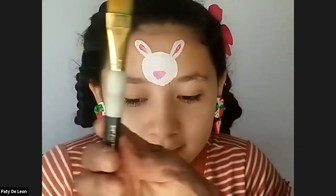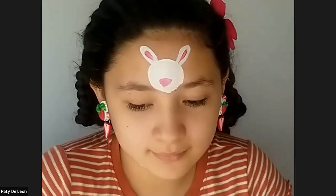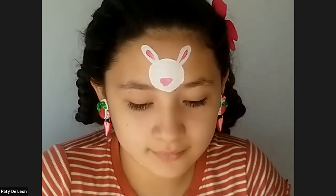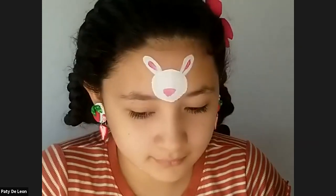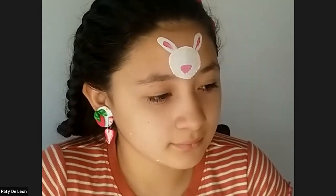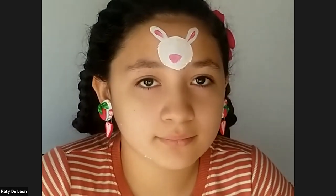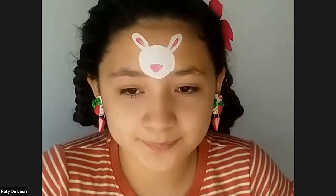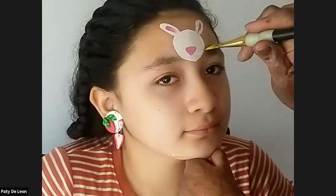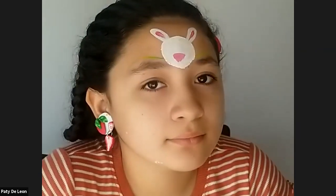And now I'm grabbing my flat brush. I'm going to load my brush with one stroke greens, dark greens, light greens, anything like that will do the job, okay? So I'm going to load the brush, grabbing all the colors to be able to do the leaves and build something around the bunny. I'm going to do a flick going this way and one more going this way. And I'm going to build the leaves there.